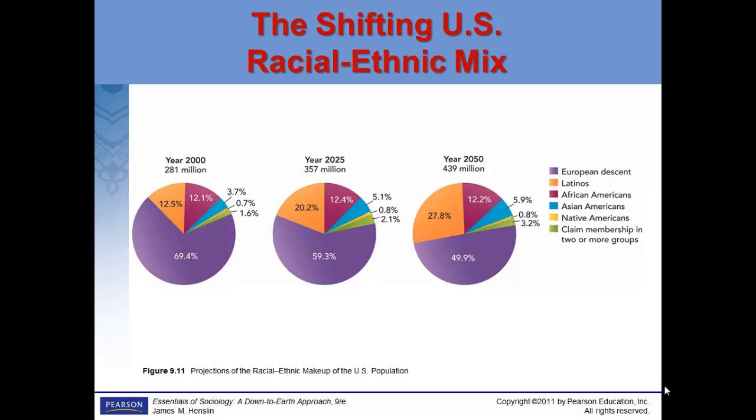A little bit about the shifting mix of race and ethnicity in the United States. There is much being said about the fact that white America is becoming less and less white and becoming more Latino. And in fact, the concern is that European Americans are concerned about losing their majority status, so that by 2050, the European Americans, and this is one of the mistakes that a lot of people make, they say we're going to be a minority. Well, we won't be a minority for a number of different reasons. If you look at it numerically, in 2050, just under half of the individuals are still going to be of European descent.